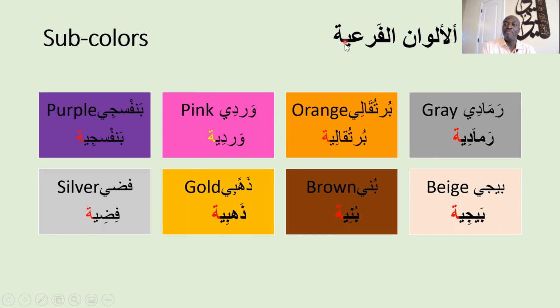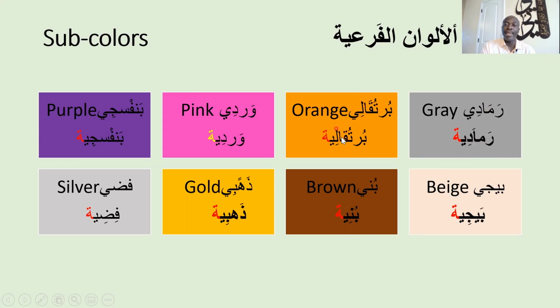We have الألوان الفرعية, the subcolors. We have Ramadi, that's the masculine form. Ramadiya. All we did is we added the ta marbuta to indicate the femininity, to indicate that the adjective is feminine. Here the adjective is masculine. We add the ta marbuta, the tight ta. So the open ta, and then we have the tight ta. When we tied it up, we put the dot up on the top. Ramadiya.